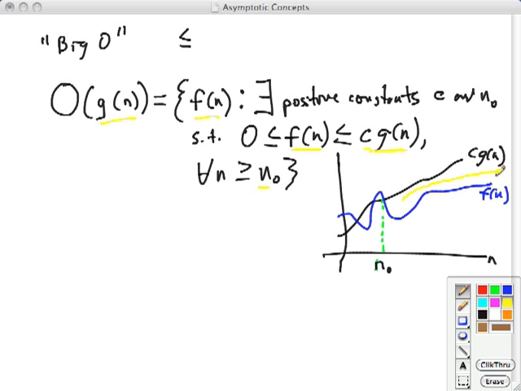So, we can prove facts like this. We can write a function f of n that expresses the runtime of our algorithm, and then we can pick some g of n that we think it belongs in the category of, and then we can use this definition to show that it's in the category. Now, strictly speaking, this is a set, and it is a statement about functions.